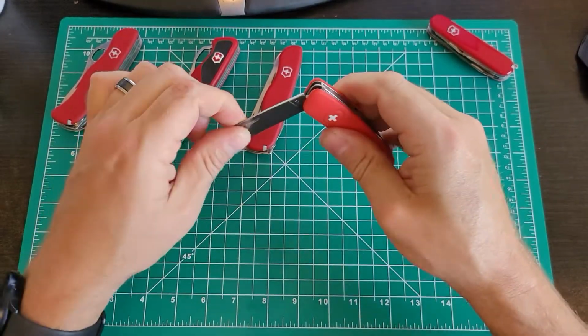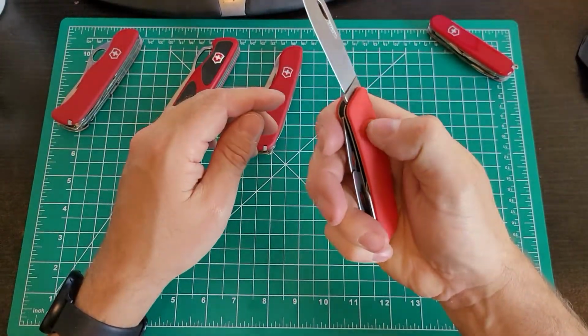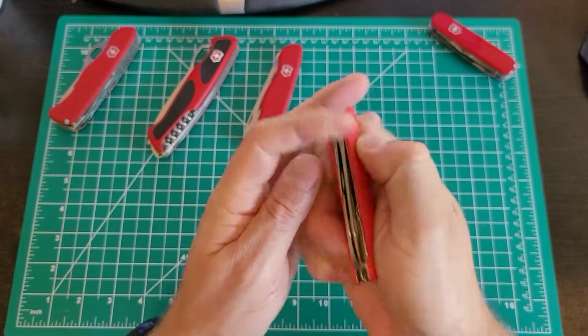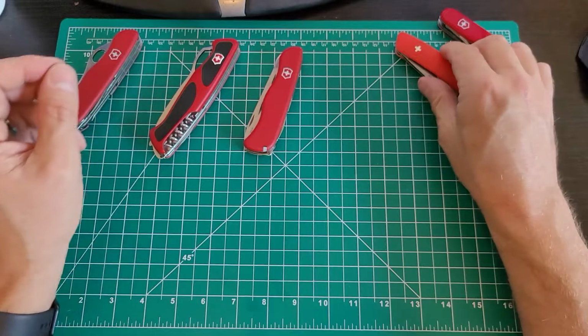I like the Suiza. This is nice because this actually fits my hand a lot better than that, and it has a locking blade. Just by pushing that, it moves the lock bar out of the way. So that one's kind of cool. I might carry this if I have to go super, super discreet.